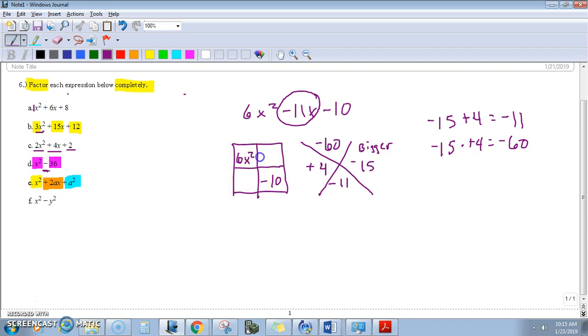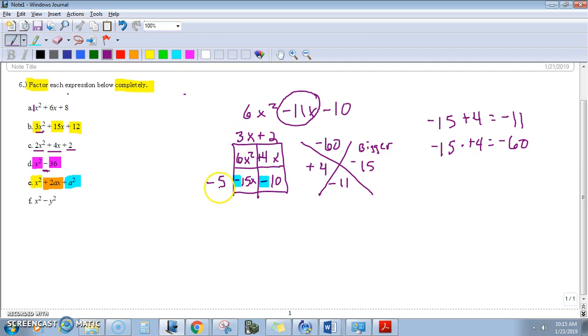So let's do this. Let's put the negative 15x here and the positive 4x there. And let's start with the 15 and the 10, only because what's cool about that is that both the 15 and the 10 have a negative, and they're both divisible by 5, so I can pull that negative out. So negative 5. Negative 5 times what is 15x? That's going to be positive 3x. And negative 5 times what is negative 10? That's just going to be positive 2.